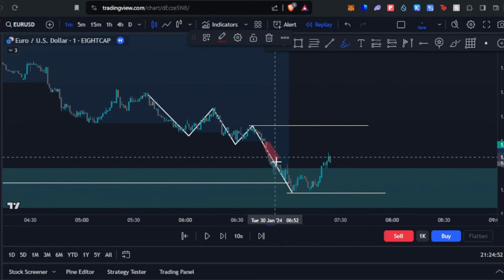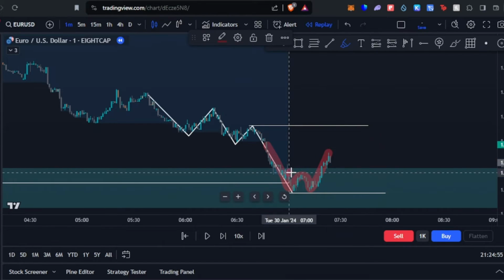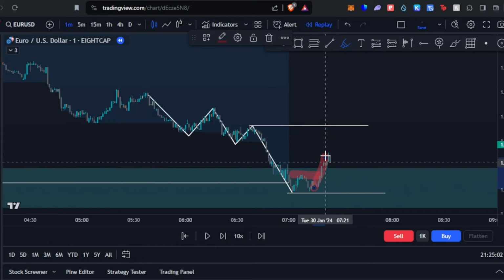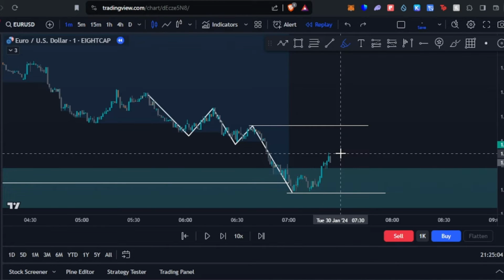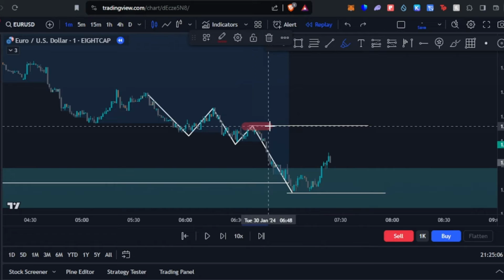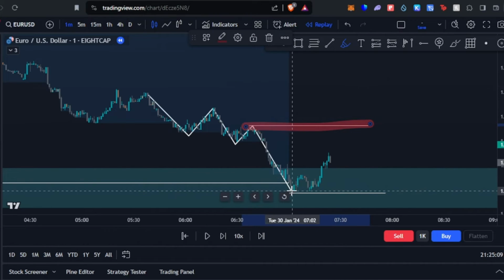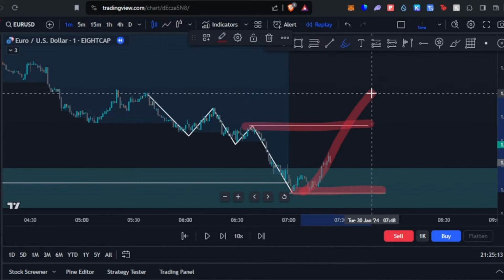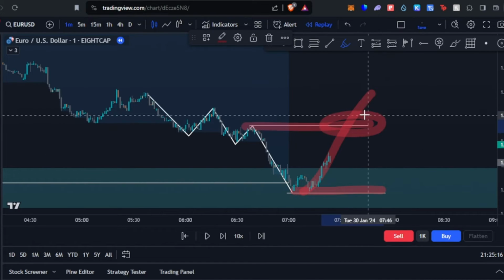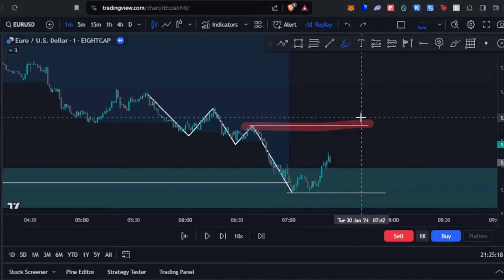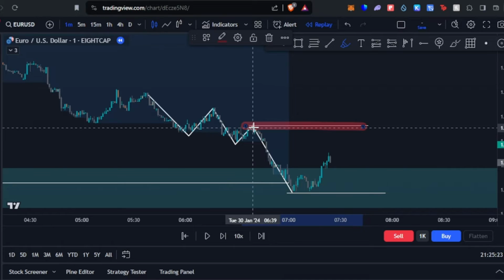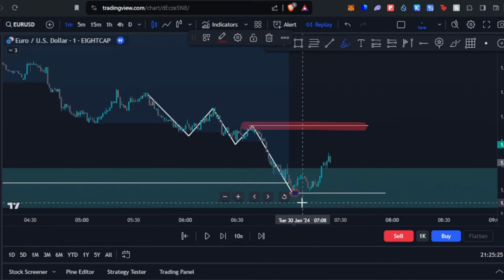Therefore, seeing price do this and break structure here is not valid. This isn't a valid market structure shift. And the reason why there isn't a valid market structure shift is because this is our most prominent high and this is our most prominent low. Therefore, we have to see a break of this for it to be considered a market structure shift, because this is our highest point. This is our lower high and this is our lower low.